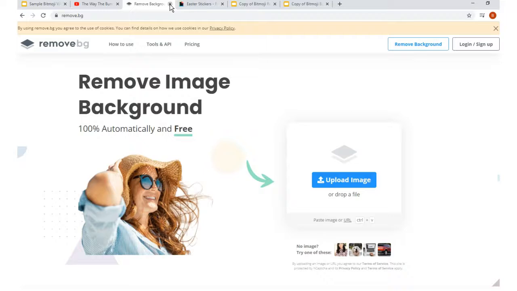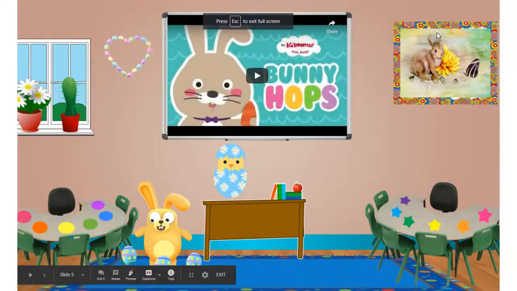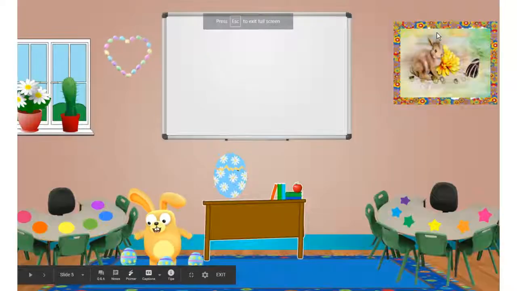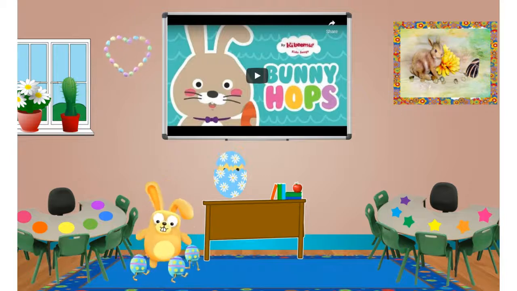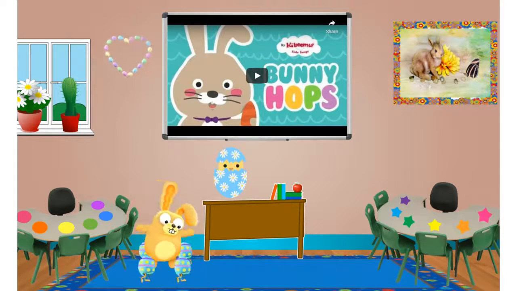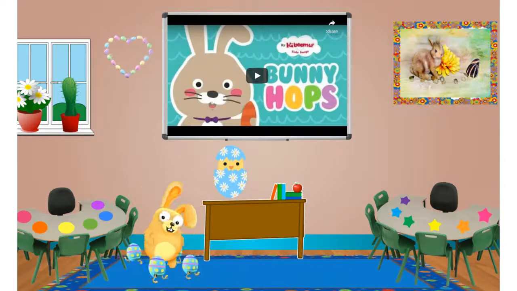And like I said, it just takes a little bit of planning, and you will have a beautiful class up and ready for the students in no time. It'll be faster than spending the hours and hours and hours that we are spending to find each of these objects. I know how much time we spend on them, because I do too. And of course, the last step is to add your Bitmoji.